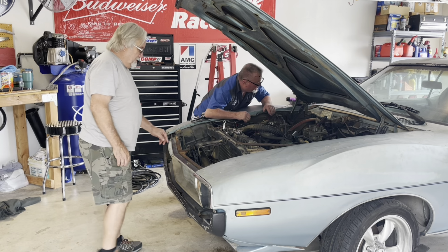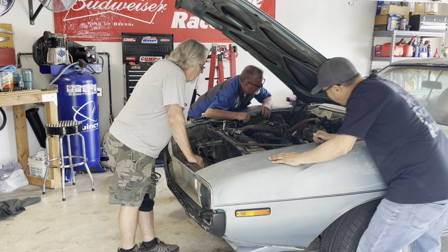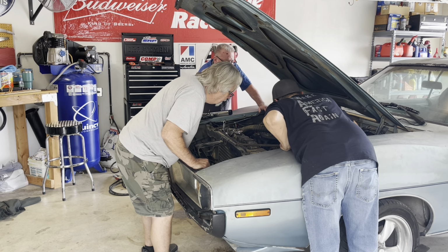Telling you about the vacuum advance. There's nothing hooked up to it, but in most cases, it's down there. Is it? Yeah, because I had hooked it up when I rerouted the hoses, so it must have just come off.